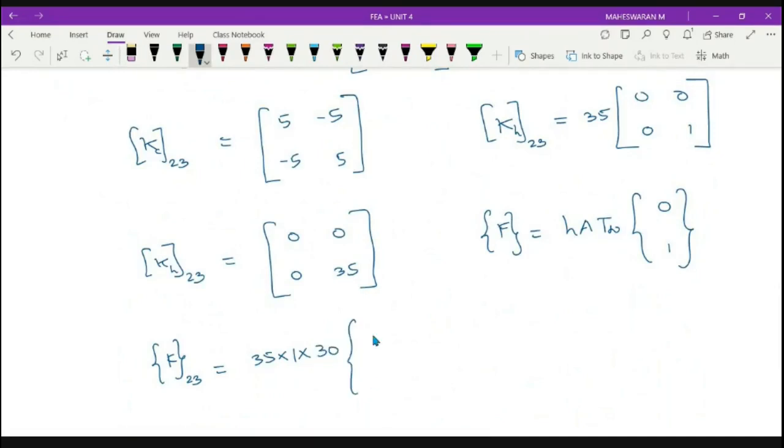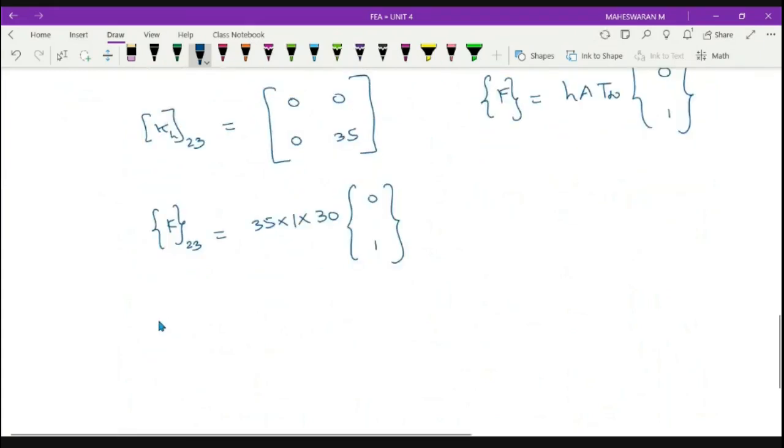So this is from 0 to 1. Can you tell me what your force 2, 3 is? You're getting around 1050, right? So [0, 1050].